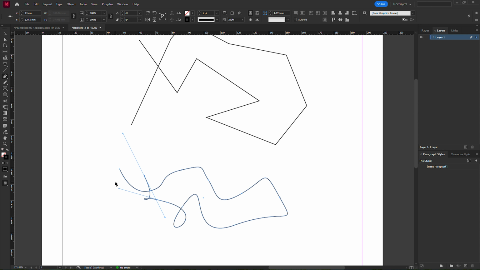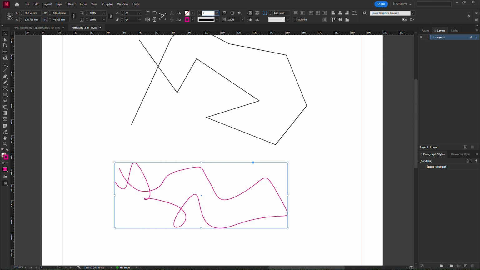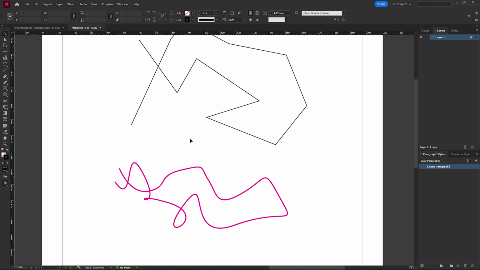Now, don't forget that I'm not trying to draw here. I'm just creating anything. All right. And I'm just trying to show you what is possible with Adobe InDesign. Now, don't forget that you can change the outline color. Yes, you can change the outline color. You can change the thickness too, I'll click OK. You could do all that.